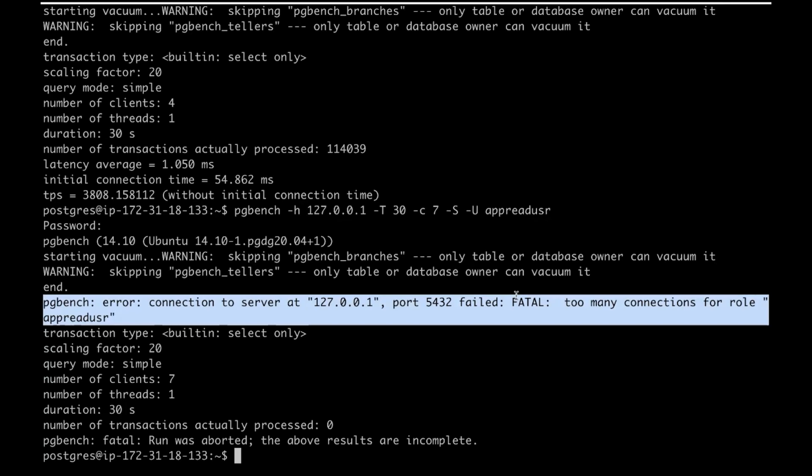Also, you want to limit the number of connections by role when there are multiple services. For example, you have microservice based architecture and there are multiple services co-hosted, and you don't want one service to cause issues to other services. Also for security, if you want to throttle the number of connections per user, this is a very good feature to be used. So evaluate your existing roles in production, and if needed, please enable the connection limits.